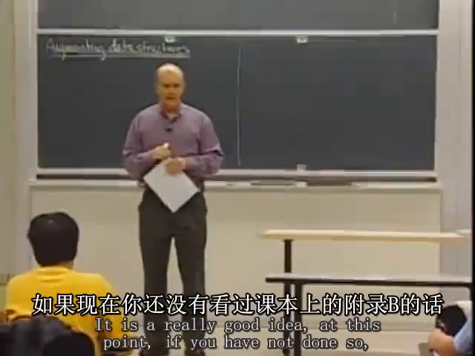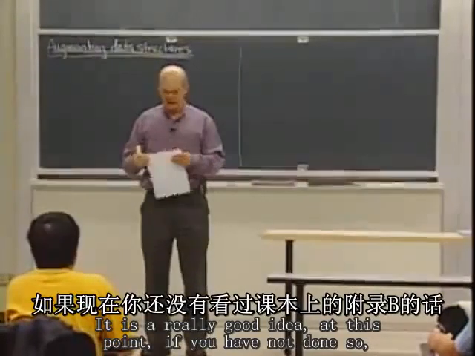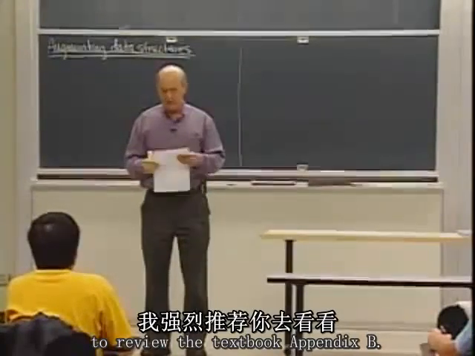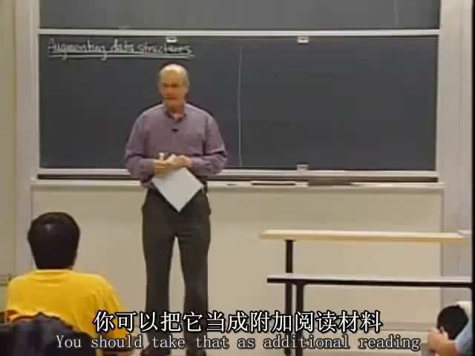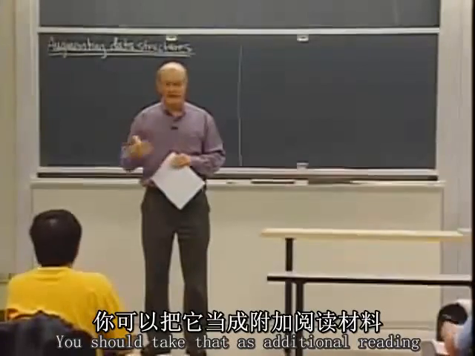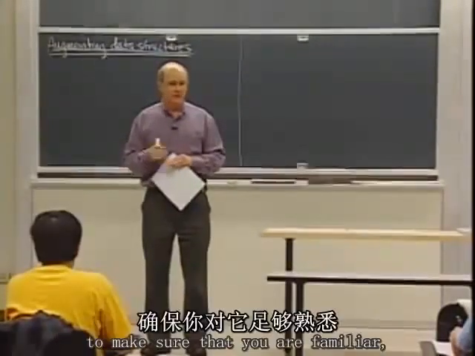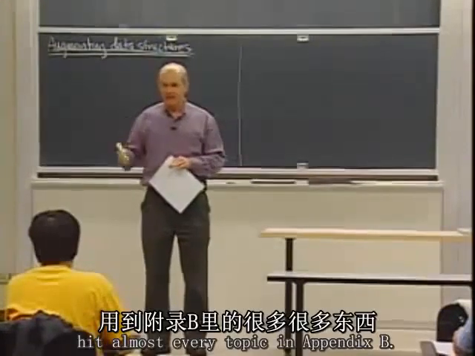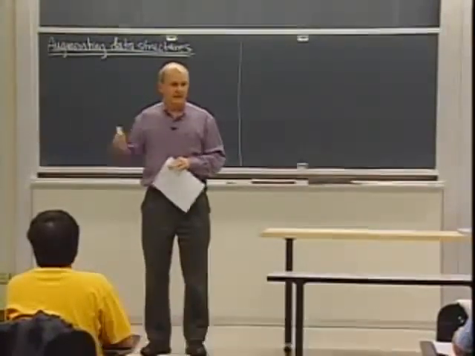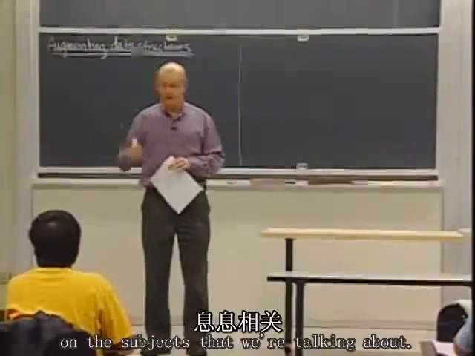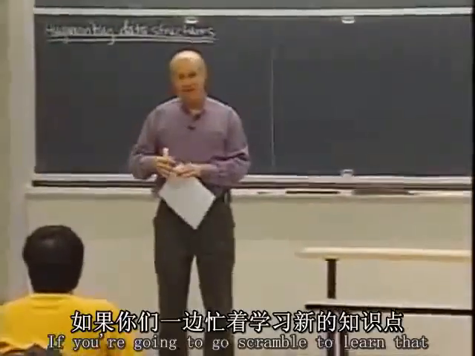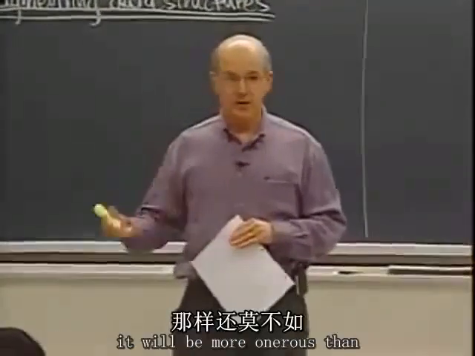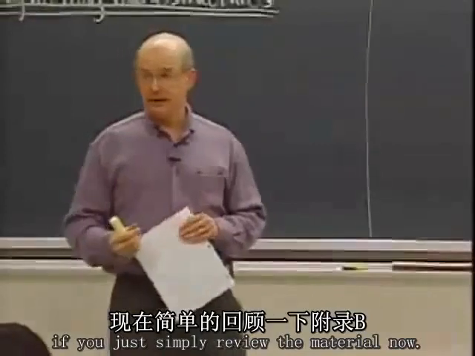It's a really good idea at this point, if you have not done so, to review the textbook Appendix B. You should take that as additional reading to make sure that you're familiar, because over the next few weeks we're going to hit almost every topic in Appendix B. If you go scramble to learn that while you're also trying to learn the material, it'll be more onerous than if you simply review the material now.